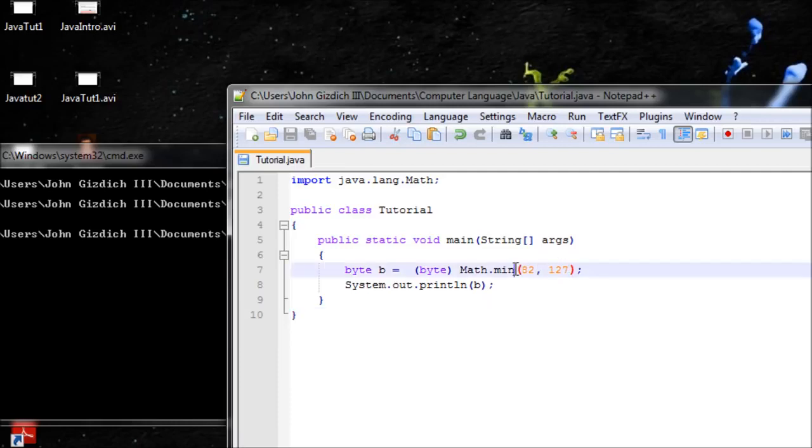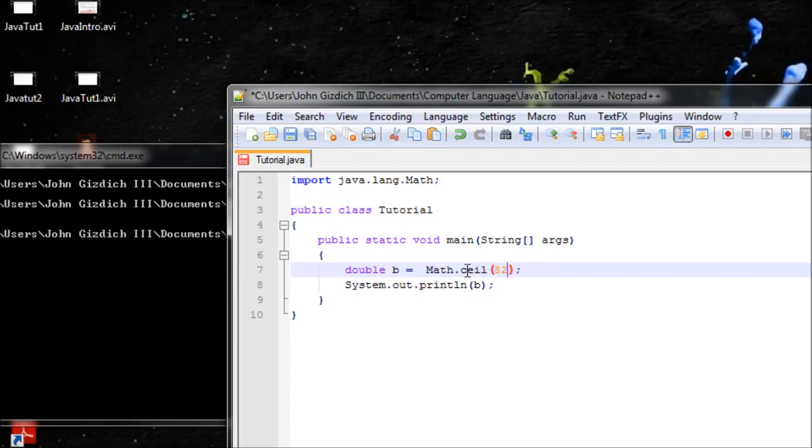Now let's use the ceiling method right here. Well, I don't know if it's really ceiling, but it's close to ceiling. I just call it ceiling. And let's make this double, because basically ceil will round up to the nearest whole number. But I'll be explaining more later, though.